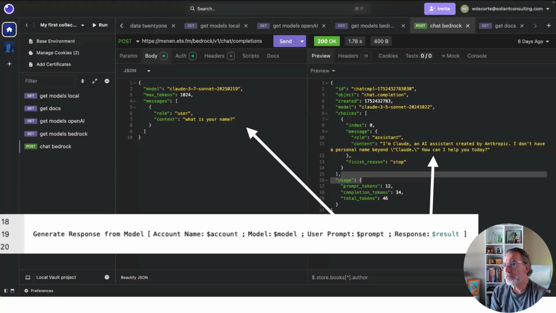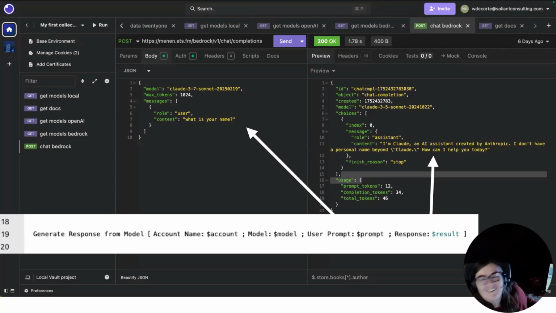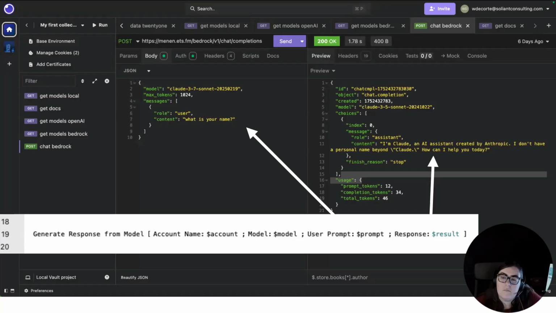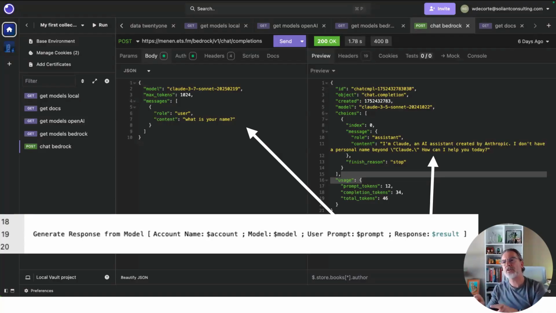There's one caveat to that. Okay, what's the caveat? I think it's a small caveat. If you ever worked with ChatGPT and you ask it a question, or Claude for that matter, and it's kind of a complex answer, so it takes a while, you can see it's sort of like typing, right? Where it builds the response as you see it. That is called streaming. Streaming is supported by this generate response from model script step. It is not supported by the generic insert from URL.